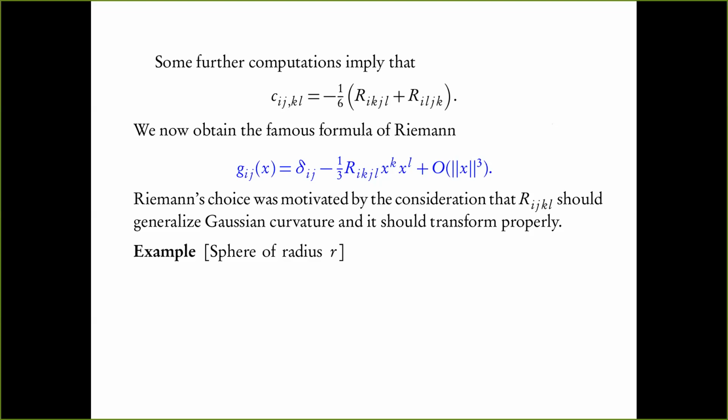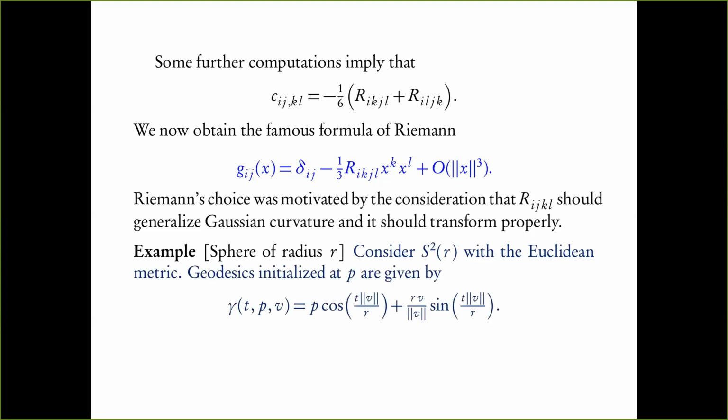No, 1 by r is, see, each curve on the sphere of radius r has curvature 1 by r, but Gaussian curvature is a product, so it's 1 over r squared. Because all the principal curvatures are the same, they're all 1 over r. Usually the Gaussian curvature is the product of the two extremal curvatures, and up to a sign, the mean is the mean curvature. So here everything is 1 over r, so the Gaussian curvature is 1 over r squared, and the mean curvature is 1 over 2r with a plus or minus sign, depending on whether the normal is pointing outward or inward.